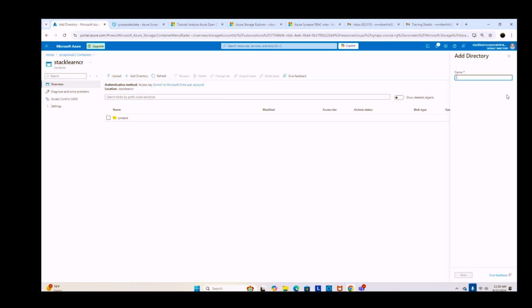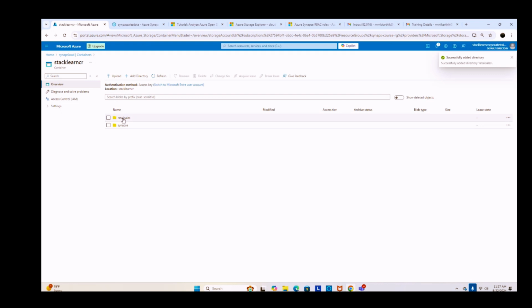Click on add directory. For example, I'm going to create Synapse course, or otherwise I'll give retail input, retail sales. This is the example folder I'm going to create. Save. So retail sales.